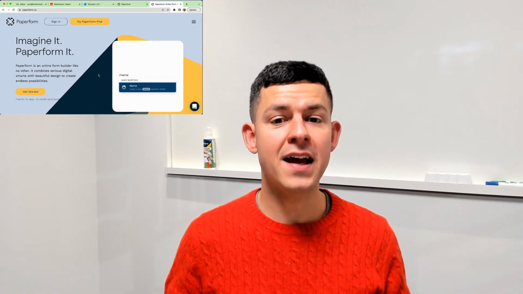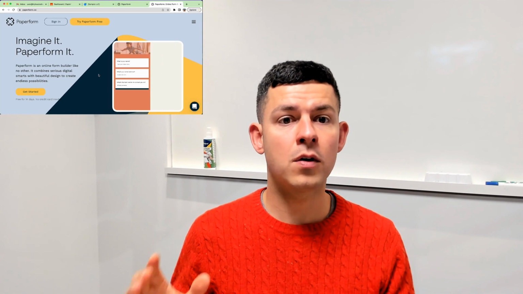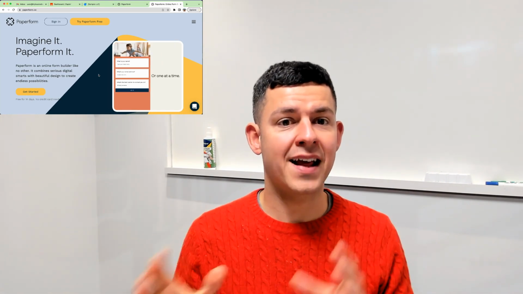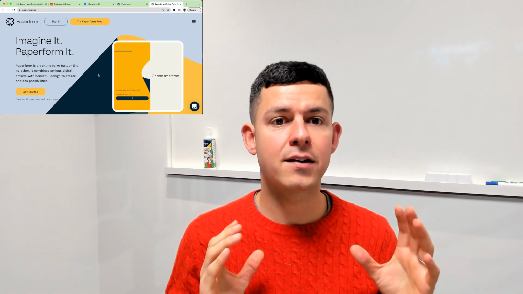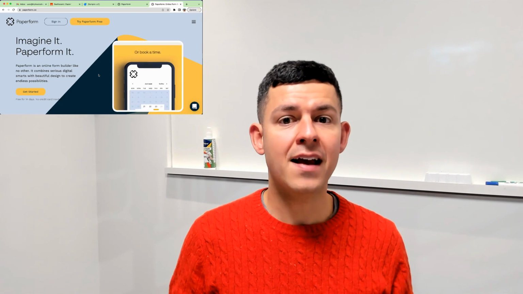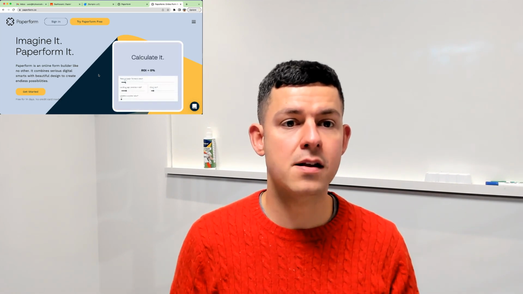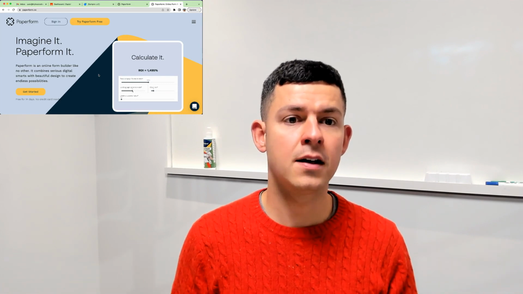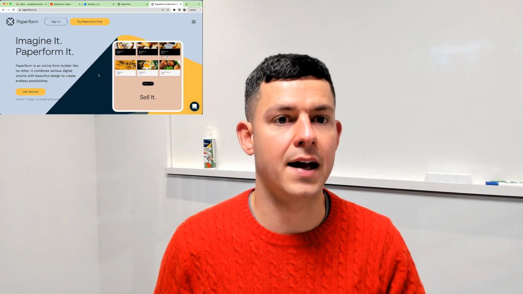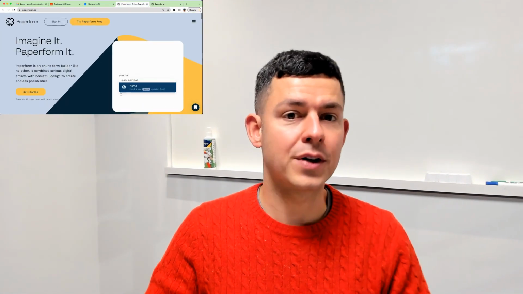Okay, so what we're doing today is we want to create a form, and when someone submits a form, we will process it with Zapier and then send the data to InvoiceBerry and create an invoice for that submission. In this case, I decided to have a form that parents can sign up their kids for an activity, and then they will be charged according to the amount of kids they sign up for that activity. So let's dive right into it.